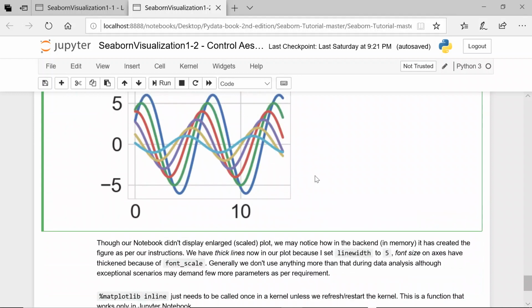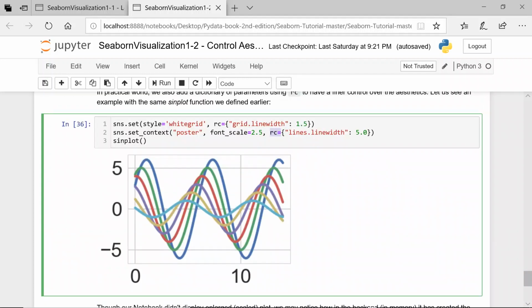Though our notebook didn't display a large or scaled plot, we may notice how in the backend, in memory, it has created a figure as per our instructions. We have thicker lines now in our plot because we set this one here equal to 5.